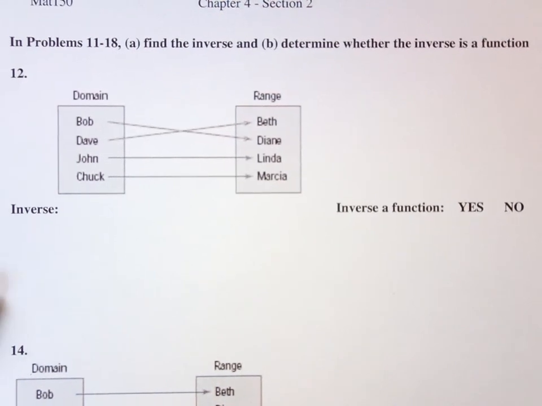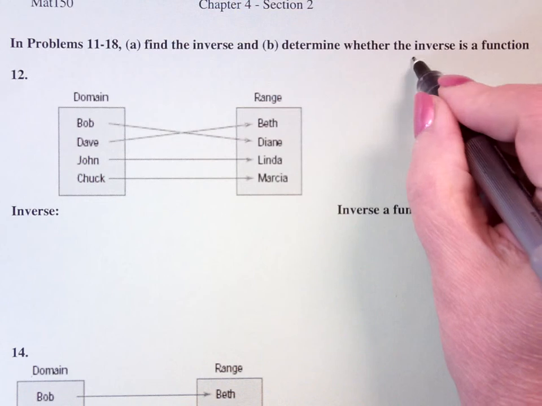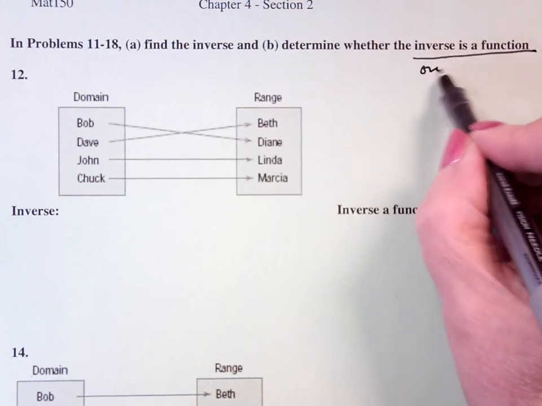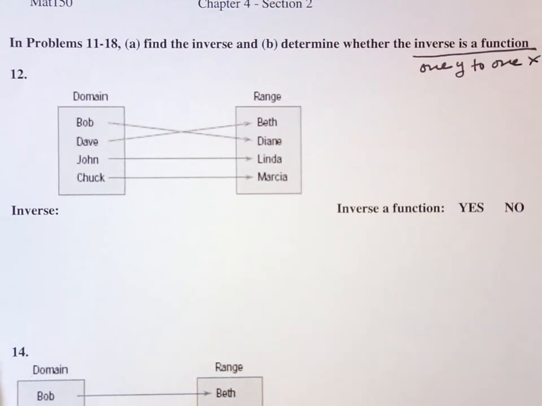Okay, so here we go. In problems 11 through 18, find the inverse function. Find the inverse and determine whether the inverse is a function. Well, if the inverse is a function, this means that I have one y to one x. That gives me the inverse as a function.